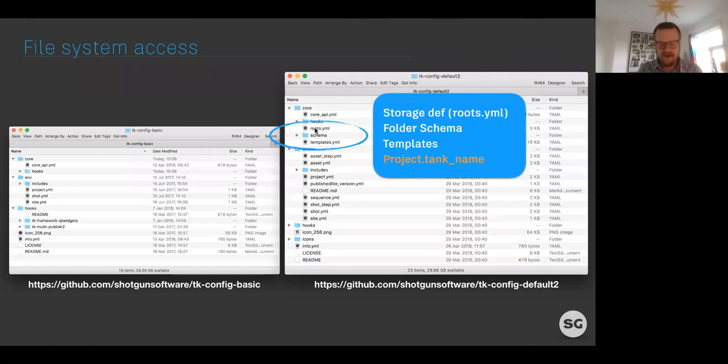If you are using a cloud configuration and you're basically just creating that pipeline configuration record in Shotgun, you aren't going through that process. It's all manual. But this works exactly the same way. The only difference is that if you haven't created it, you have to go in and manually create the project.tank name for that project. And if you don't do it, you'll get an error message saying, hey, you need to go in and create that project.tank name.